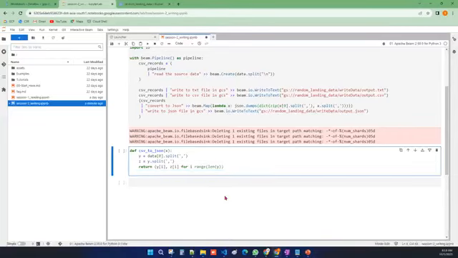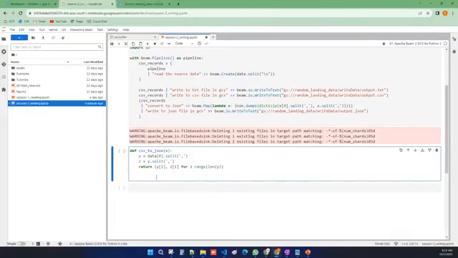Okay, I have defined one function. I just wanted to use that function properly. I'm going to keep this function here.